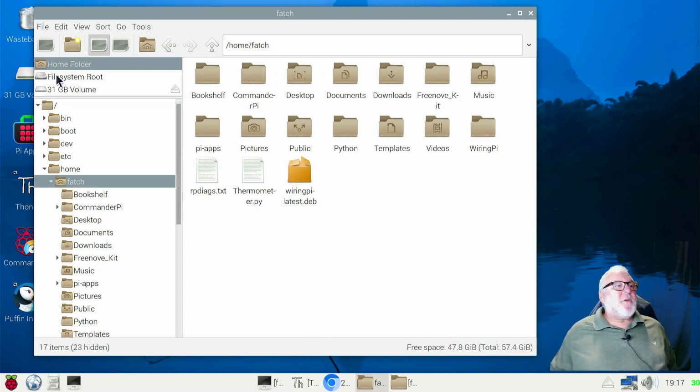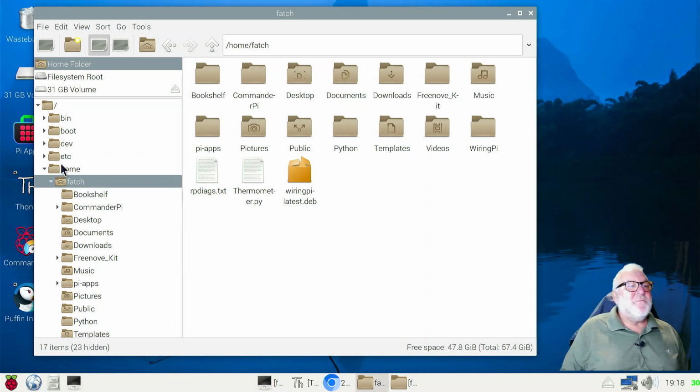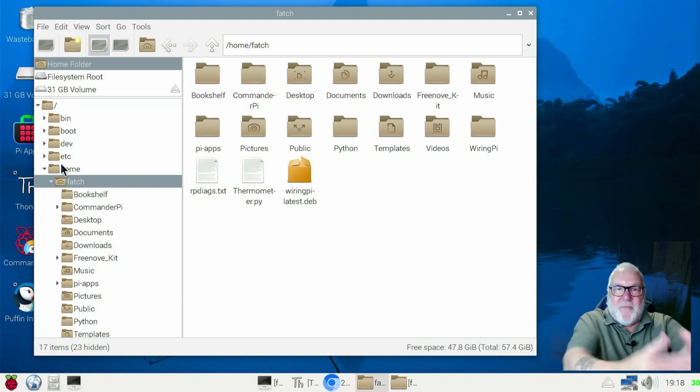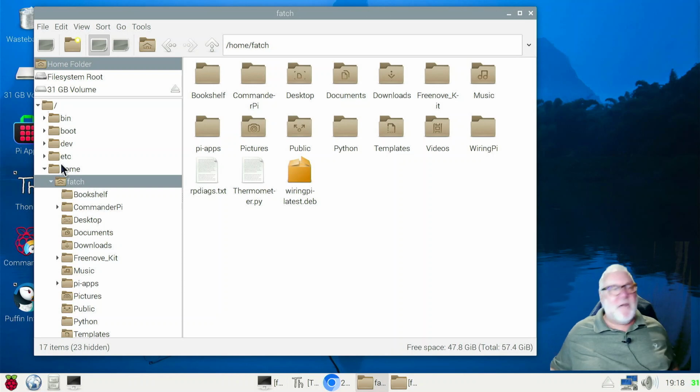So, I've got my filing cabinet, it's got my drawers, and I've just opened my drawer. Home. Right? I've just opened home, opened my drawer, and you know you've got dividers in filing cabinets? Well, I've got a divider called Fetch.